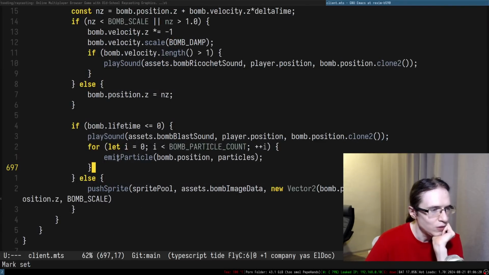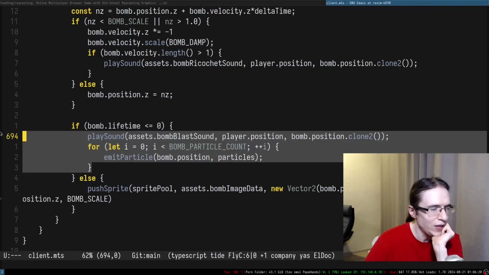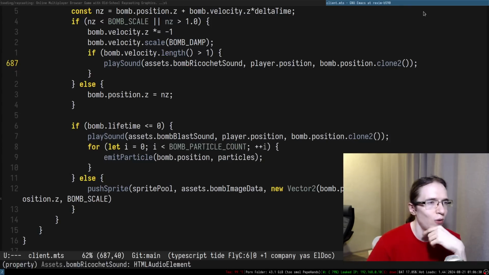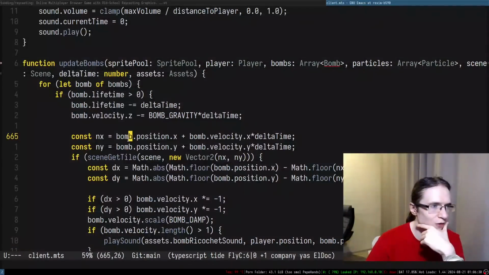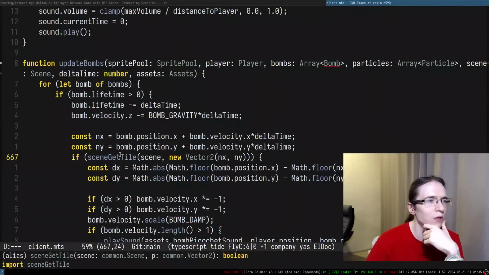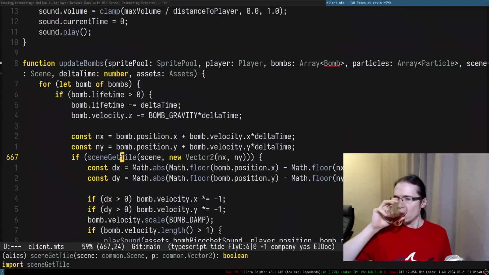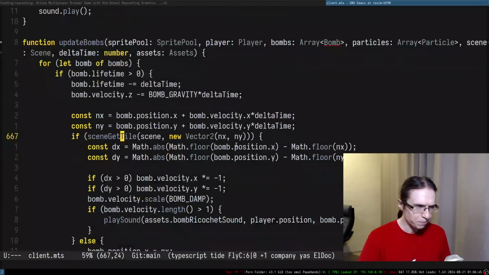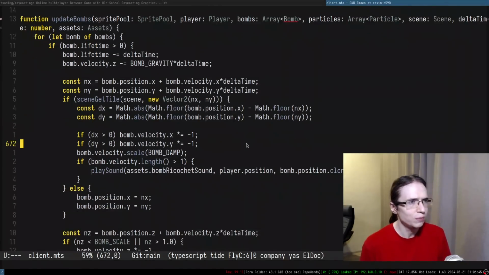Then this one is when we explode. So I'm thinking how I'm gonna be actually factoring it out so it's usable both on the client and the server. I think it's gonna be interesting.